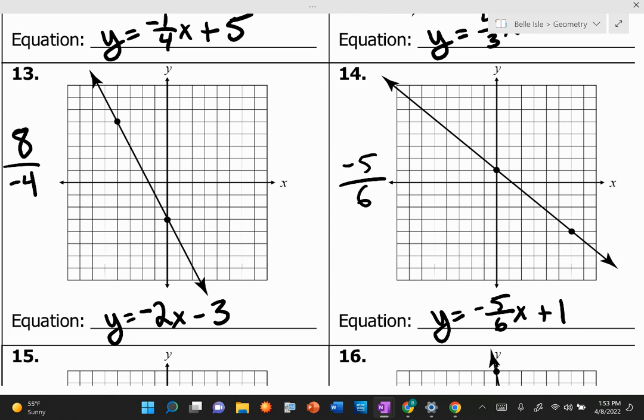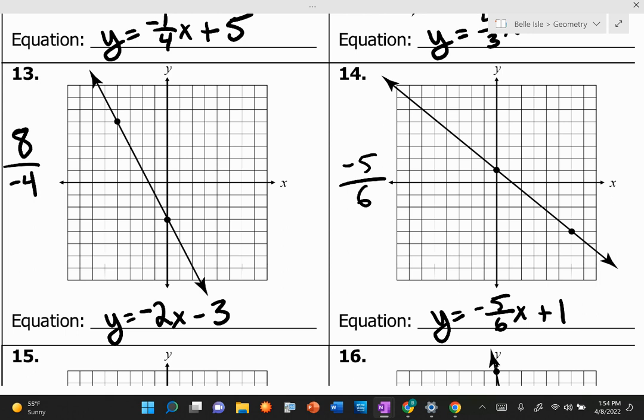Oh, wait, maybe it wasn't. So that's why I have you starting with this. The only time you use the origin is to find your y-intercept. Then once you find your y-intercept, you do your slope from here. Then I go up. So I got 3 right here. So I go 1, 2, 3. Keep going. 4, 5, 6, 7. Right there. That's 8 over 1, 2, 3, 4.